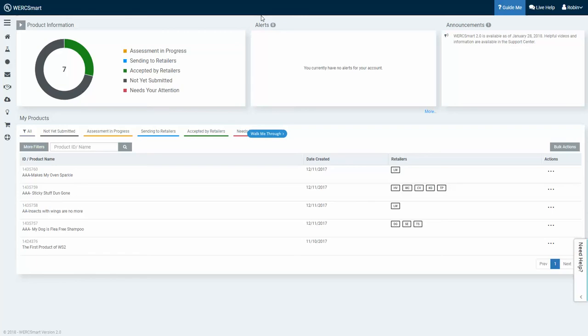Welcome to WorkSmart 2.0. This is going to be a demonstration of registering a formulated product in WorkSmart 2.0. Keep in mind that the information that is entered is for demonstration only. This is not a true registration, and your registration may result in slightly different questions, and your responses should always be the most accurate for your product. Let's get started.